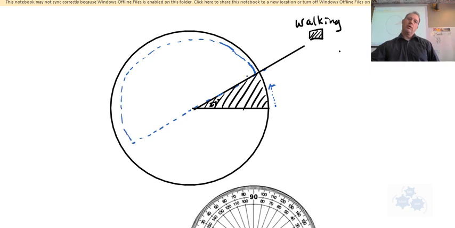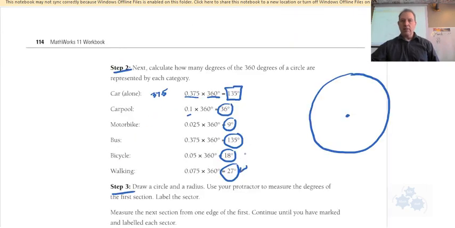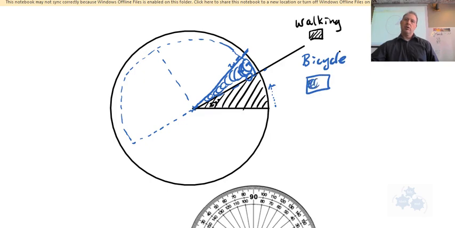And you start with 0 here. And then the next one is going to be 18. You see, we did this one already. We're going to do 18 now. That's going to be bicycle. So you find out, there's 90 right there. So you go up, there's 10 and there's 20. So 18, this is 20, this is 10. 18 is going to be right there. You see that? And then you draw a line from here, straight line, through that line. Oops, not walking, I just did walking. Bicycle. So bicycle. You see that? And then you draw your kind of legend there.